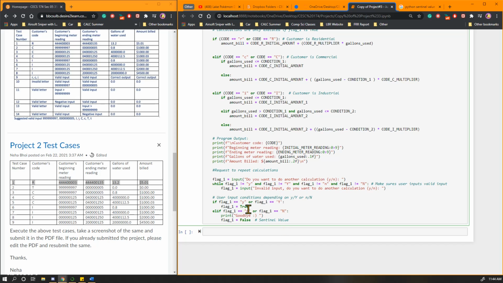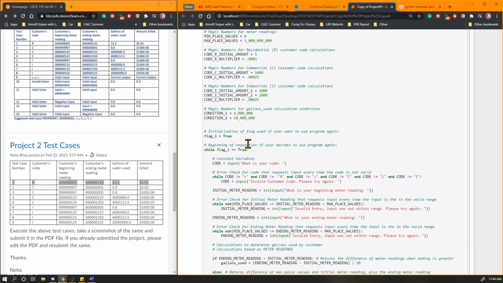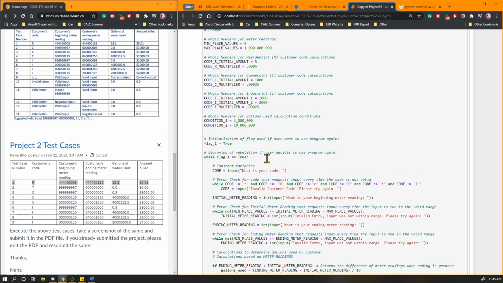And if the user inputs a lowercase n or a capital N, the program would print out goodbye with a happy face at the end. And flag one will be false, which is the sentinel value to not execute the while loop for the program to do the calculations all over again.